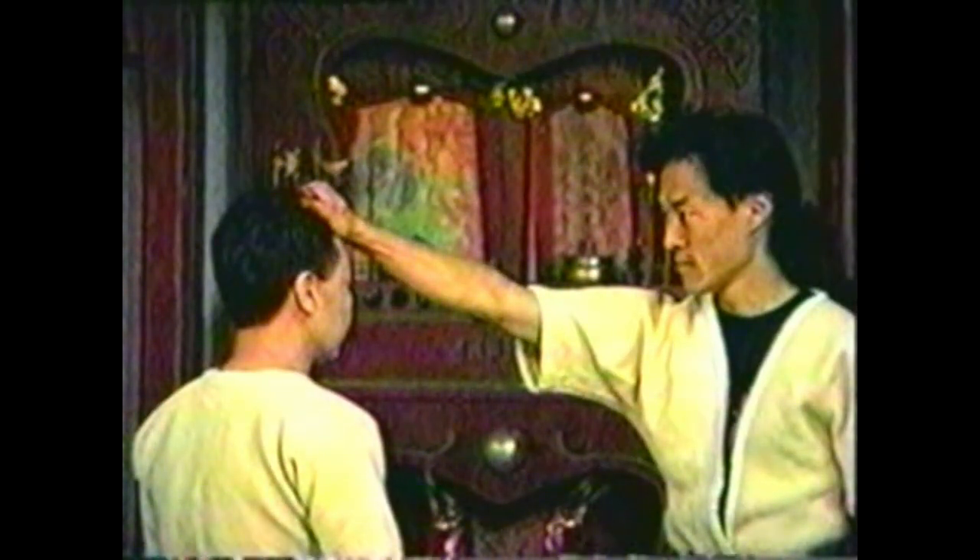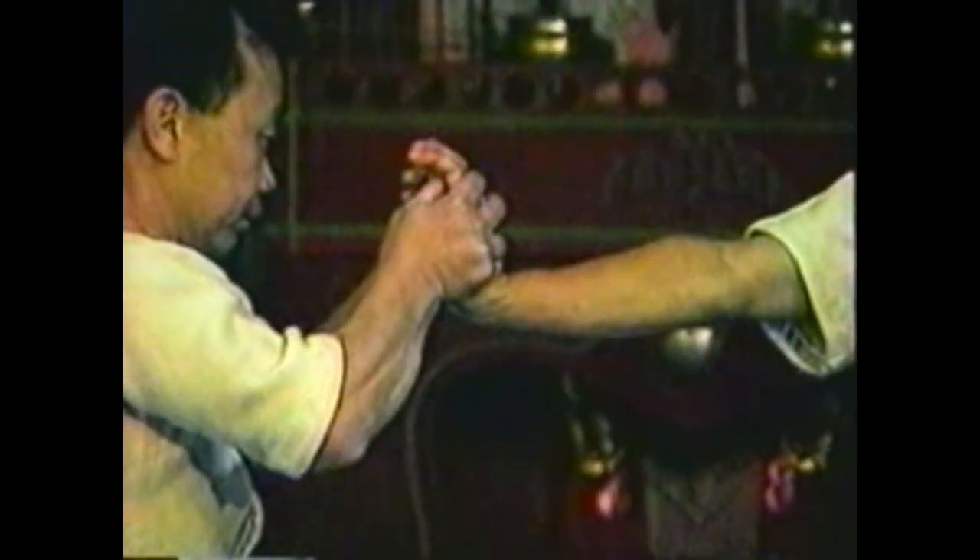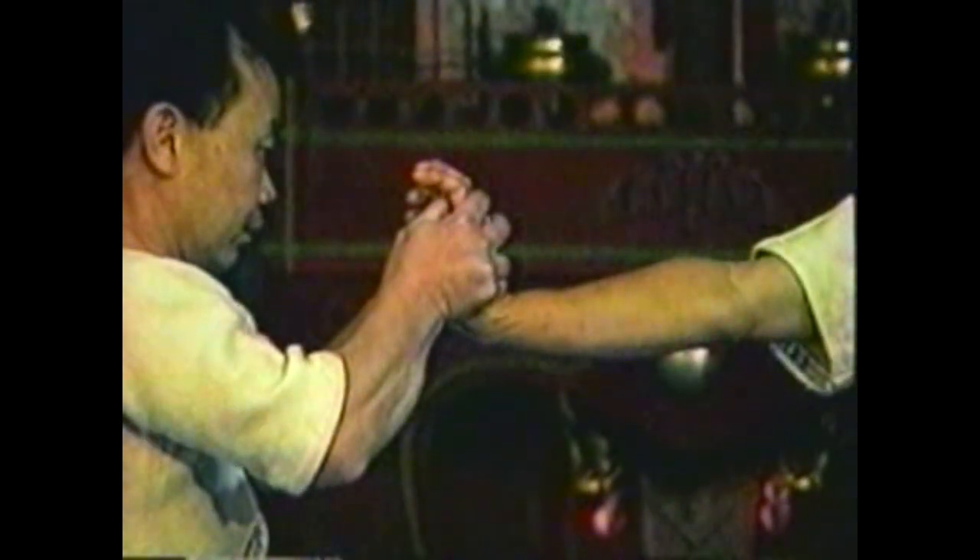Close your thumbs underneath his fingers. Use your thumbs to press his fingers back toward his forearm. Close your fingers around the back of his hand for leverage. Hyperextending his fingers and wrist will lock his forearm. By sinking your hands, you can bring his forearm to the ground — his body will follow.